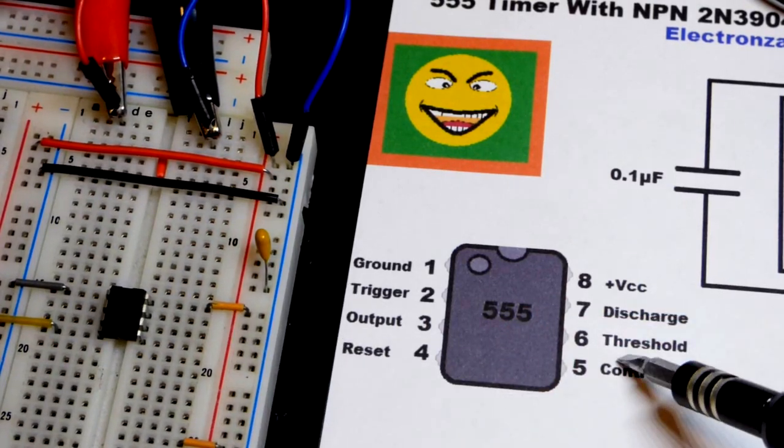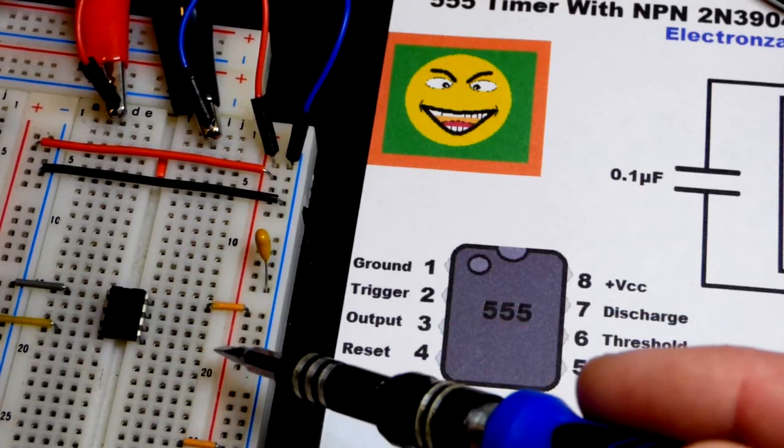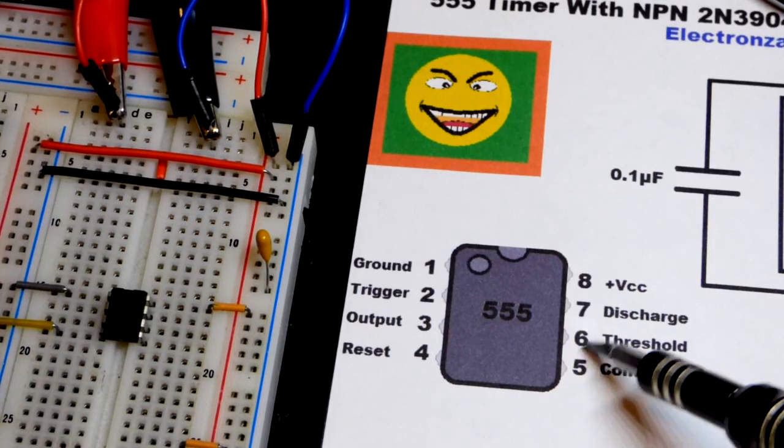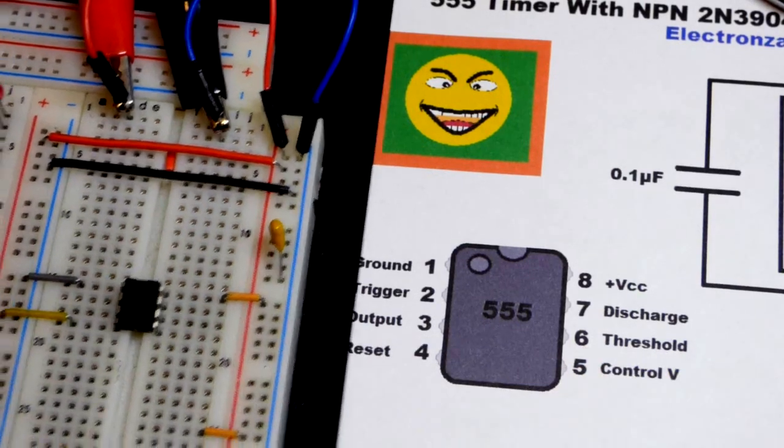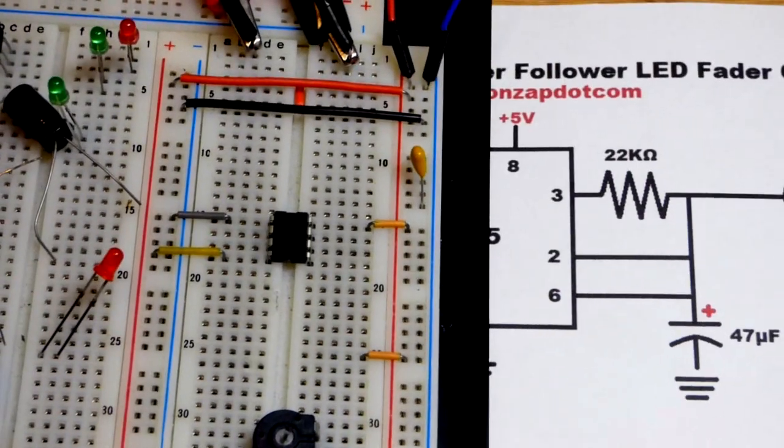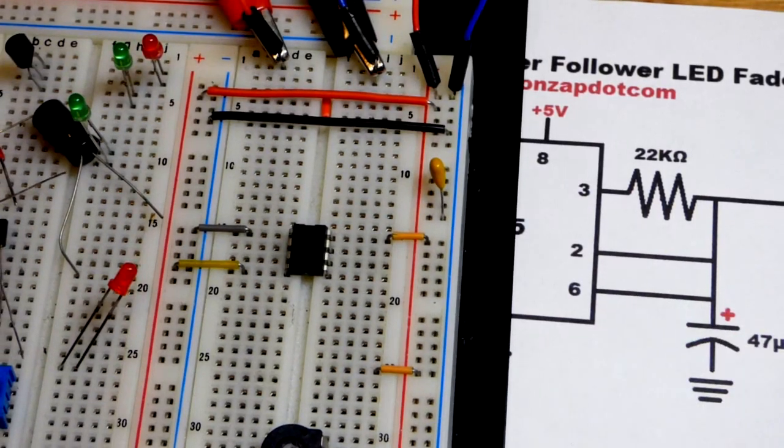You can take the control pin and put a capacitor to the negative rail, but that just makes it a little harder to build the circuit and explain things. That also helps stabilize the 555 timer, and most circuits you can get away without that. So we go to the threshold pin right there, that's pin number 6.